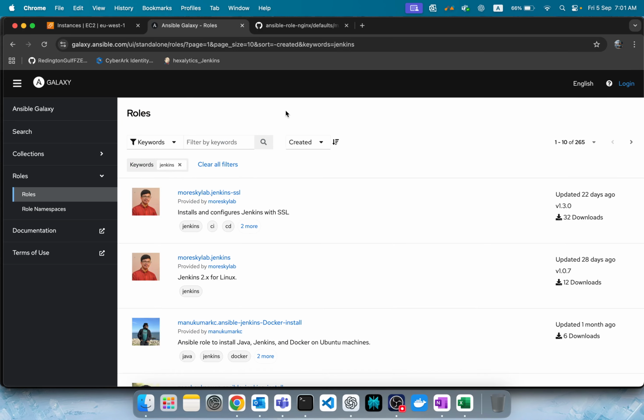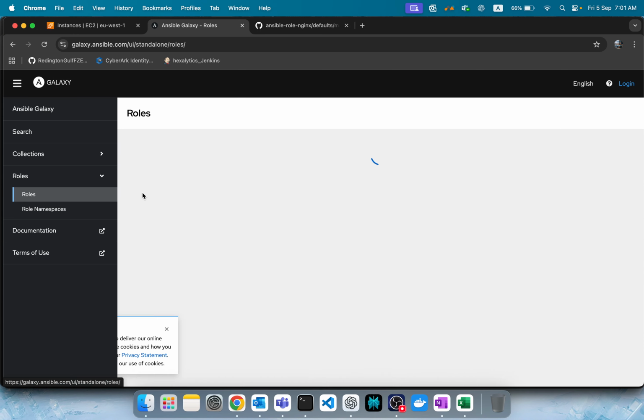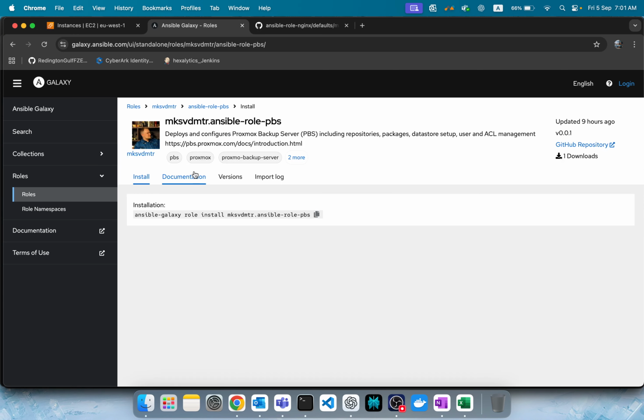Now, what I'm trying to say is, there is something called Ansible Galaxy where users can push their roles and we can download them and use them directly without writing from scratch. Or if you don't want to use any of them, we can create a role from scratch, which is completely fine. Got it? So let's say I don't want to use any of these roles. I want to create my own role.